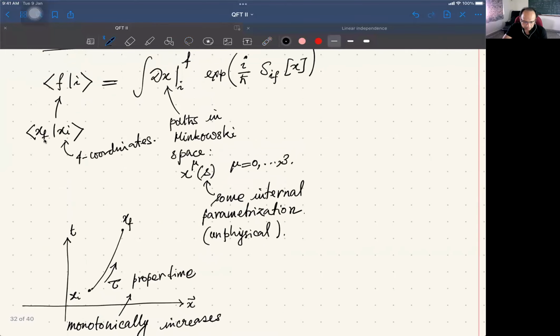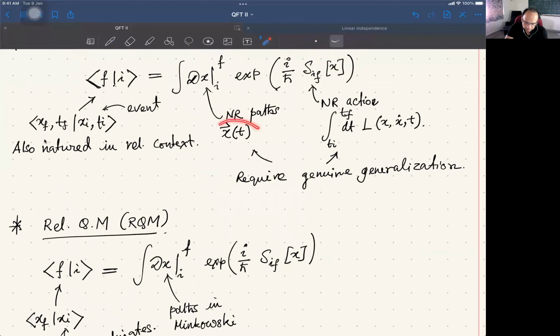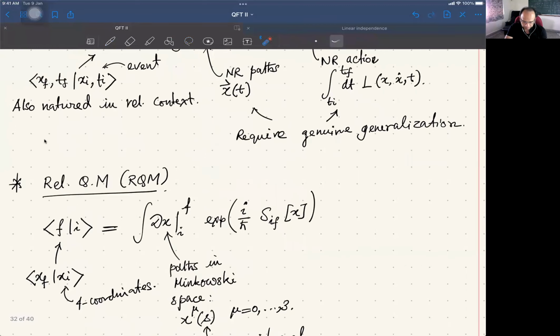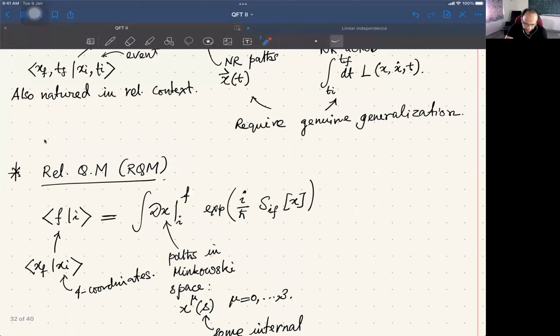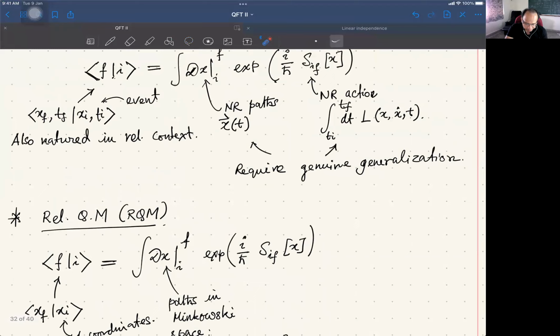This is unphysical because, contrary to what happened in the non-relativistic case, there the parameter in the argument was a physical parameter. It had a physical interpretation, which is not the case in the relativistic context. In the non-relativistic case, x vector was a dynamical variable and t was a parameter, and when we wrote this, we were making a distinction between the value of a dynamical variable and the parameter that comes with the formulation, which can be viewed as an artifact of the formulation. It is not a dynamical variable. The dynamical variable is x.